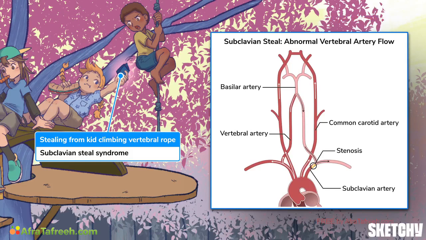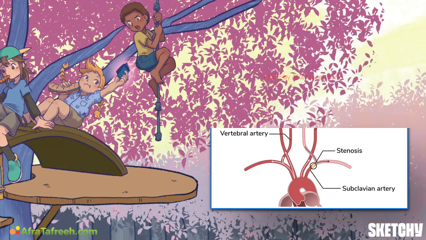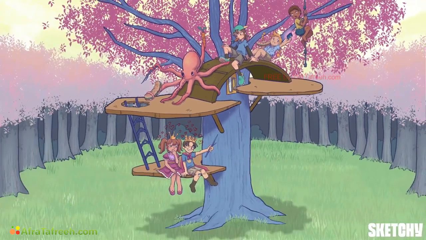Note that this reverses the flow in the ipsilateral vertebral artery. Patients start out asymptomatic, but as it worsens, they can get ischemic symptoms in either the arm or the brain, or even both. All right, so after the takeoff of the left subclavian artery is the descending aorta. The place where the arch and descending portions connect is called the aortic isthmus.